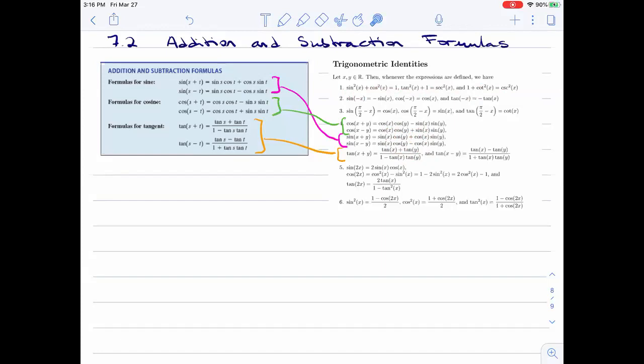So what are we doing here? Well, if I've got the sine of some s plus t, then I can expand it out essentially as sine s times cos t plus cos s times sine t, right? And so it's just another way that I can expand these out, because often it's hard to deal with something like s plus t or s minus t. And so that's why there are the addition and subtraction formulas. So often it's easier if we can just expand them out, because notice here we've got the sine of s, the cosine of t, the cosine of s, and the sine of t. So we're not dealing with this addition or subtraction anymore. And that's the whole goal of this section, is just introducing you to how to expand these things so that you can use them in your proofs.